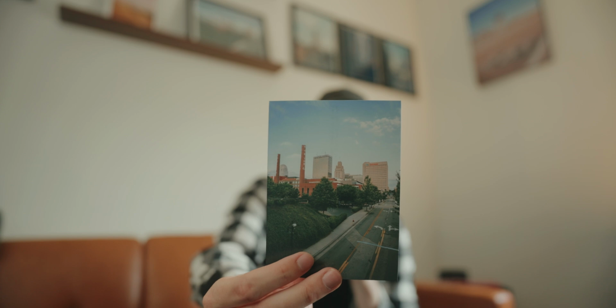You guys may have seen this photo before. I actually shot it during a photo walk video about a year ago. But little did I know at the time that this would end up being my favorite photo of the city I live in, Winston-Salem, that I have ever shot and probably will ever shoot.